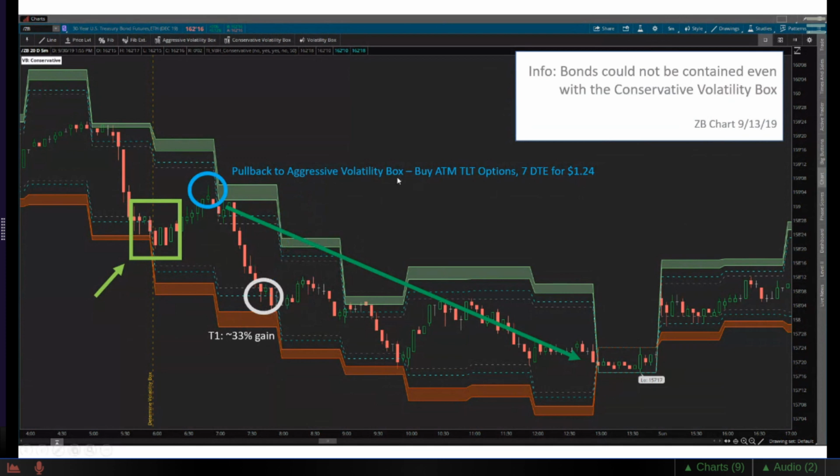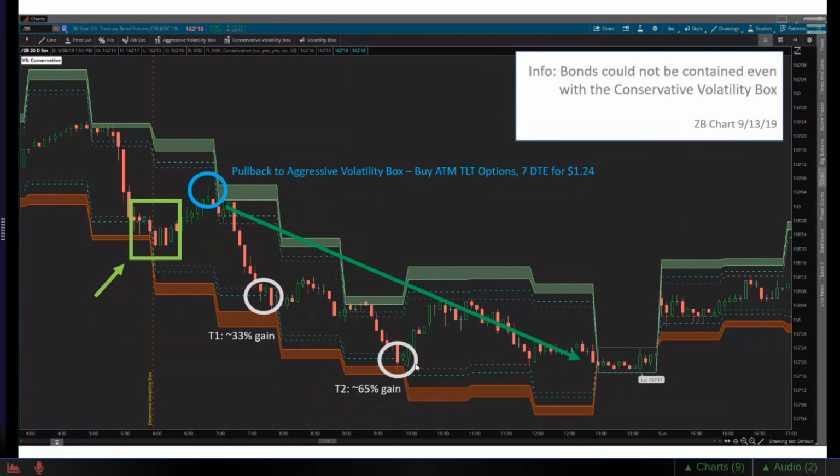Then the second opportunity in which I expected price to exhaust and start to reverse is when we slammed into the volatility box once again in the 9 to 10 Pacific hour. And here we peeled off our second third of our contracts, which was at about a 65% gain. And keep in mind, this is a 65% gain on an intraday trade in options. Most people who are buyers of premium are looking to see this over several swing trade days, if they get it at all. Right? And it's just awesome to me. And the fact that you can do this intraday tells me that I have no overnight risk. Any news event can come out. We can have more China news. We can have whatever we want.